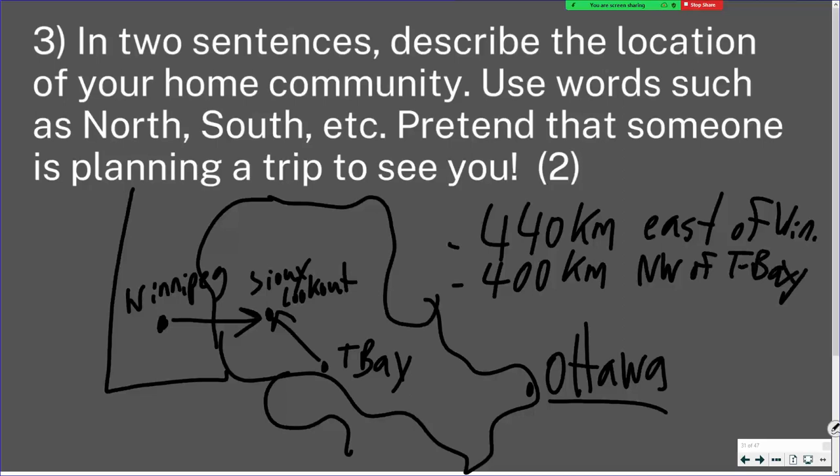Right, so you want to give a landmark. That's what I would suggest doing. Give somebody a reference point, right? So they don't know where Sioux Lookout is. They don't know where Bearskin Lake is. So you got to kind of give them a reference, right? So if you're from a northern community, like Bearskin Lake, for example, you might want to give your location in relation to, say, Sioux Lookout or Thunder Bay or Winnipeg, or give someone directions. But that's usually how you do that. You want to orientate somebody on the map, right? You want to say, well, are you familiar with this big thing? Well, I am 100 kilometers away from that thing, right?